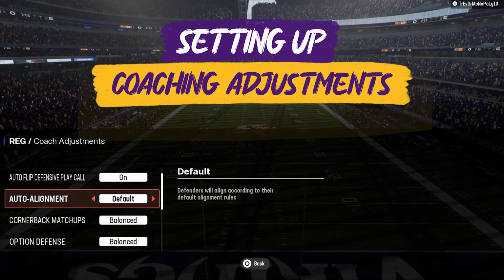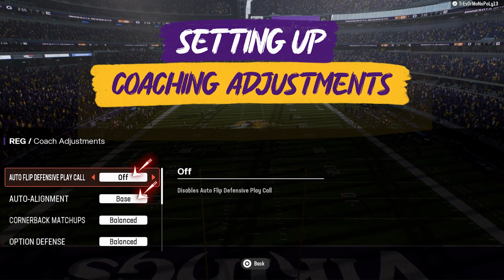Now, before we get into the breakdown, I like to set up my coaching adjustments to look like this for this scheme. You can turn auto flip off because both the dime formations we are using are balanced sets, meaning that it doesn't necessarily matter if auto flip is on, and this can make setting up your blitzes easier.